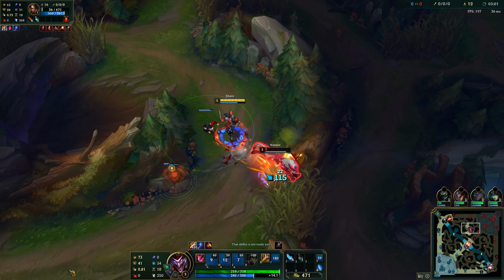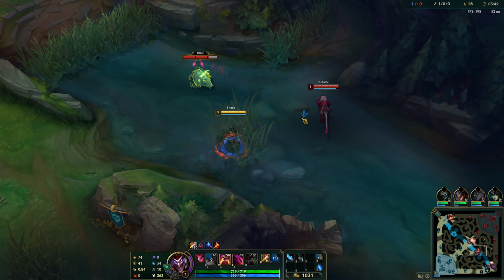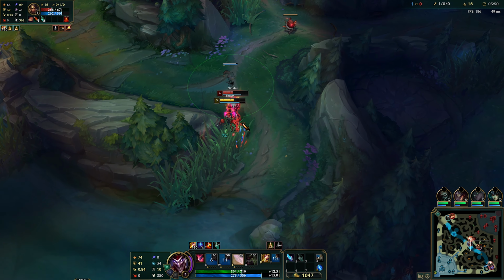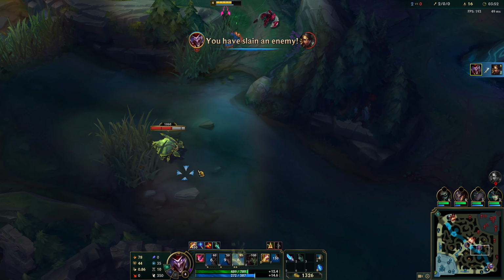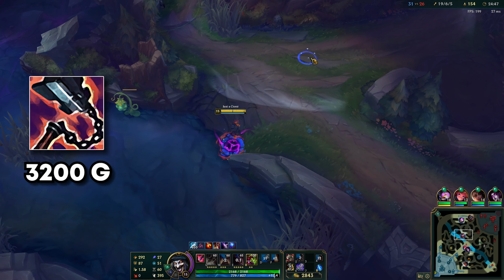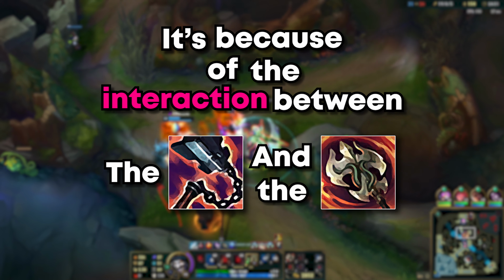And what I mean by that is, the Goredrinker is a pretty mediocre item. I honestly don't even know why I'm making a video on it, but I do know one thing, this build is astonishing. It's astonishing because the Goredrinker build is probably the dumbest build that I've ever played with. And again, it's not because of the Goredrinker, at least not because of the Goredrinker itself. It's because of the interaction between the Goredrinker and the Ravenous Hydra.